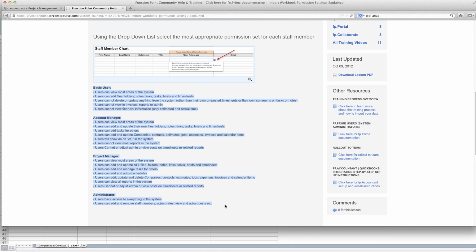So once you've imported people just with a best guess as to what their permission sets would be, there's no stopping you from getting really, really specific about what people can and can't do, creating more privilege sets or permission sets, or just creating them on the fly per person.